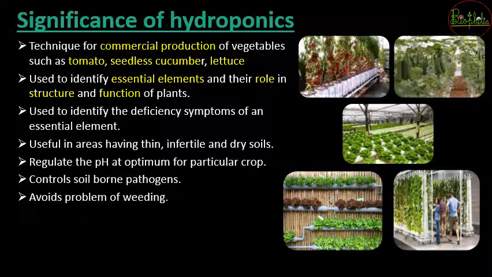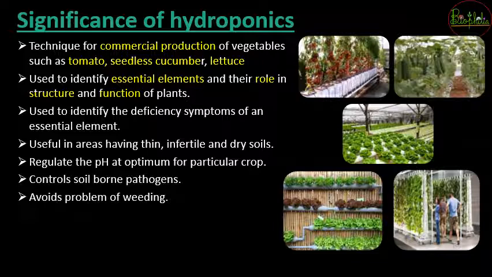जैसे soil में अगर आप plant grow करते हो, so you cannot create the soil wherein a particular element might be missing. So but in hydroponics आप वैसे the desired conditions can be grown onto that plant. So that was a very good advantage to understand the functions of those elements in the plant growth.